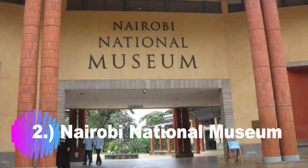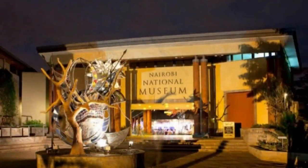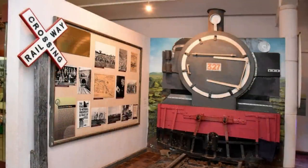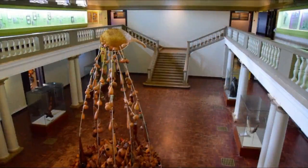Number 2: The Nairobi National Museum. The Nairobi National Museum tells the story of Kenya's rich heritage. Its mission is to collect, preserve, study, document, and present Kenya's past and present cultural and natural heritage. Don't miss the Hall of Kenya, the Joy Adamson Gallery, the Cycles of Life, the Birds of East Africa Gallery, the Great Halls of Mammals, Ahmed the Elephant, the Cradle of Mankind, and Historia Kenya. It is open from 8:30 a.m. to 5:30 p.m.